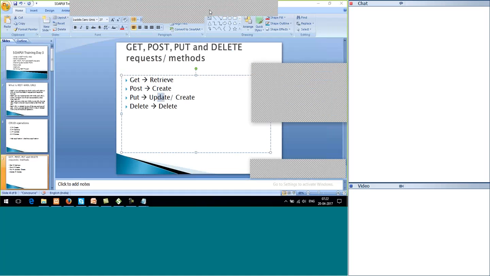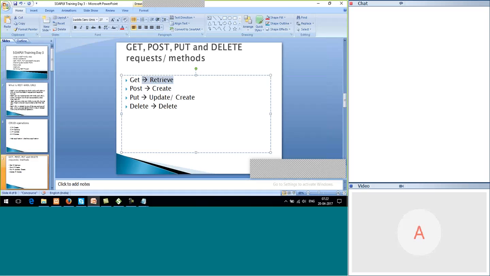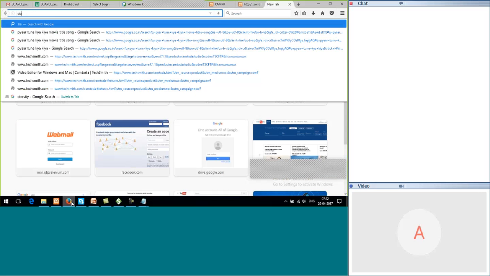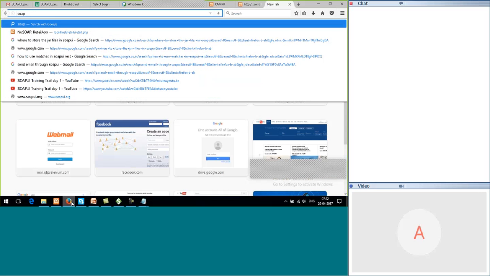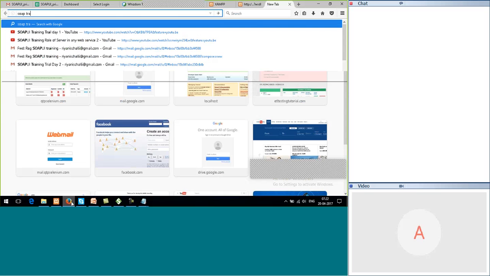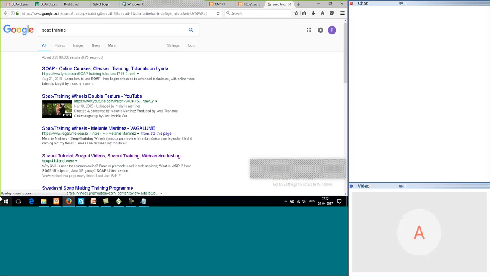Okay. So now let's come to this get, post, put and delete. Get is related to retrieve. Very simple thing. Say if you want to look for SOAPUI training, you just write SOAPUI training, and you are going to get all the details which are available corresponding to those particular words.